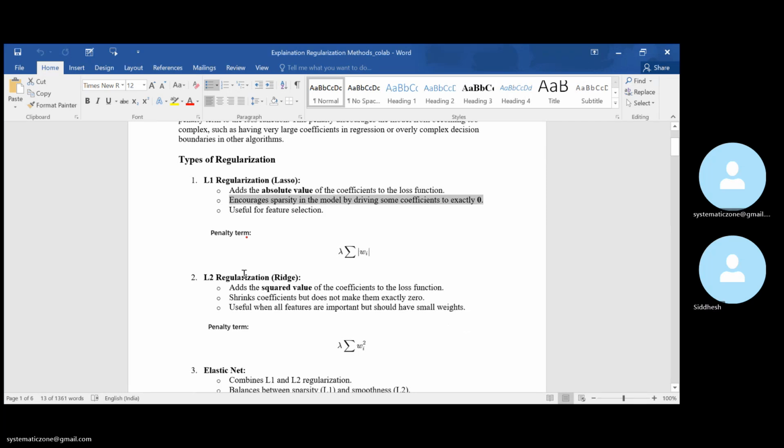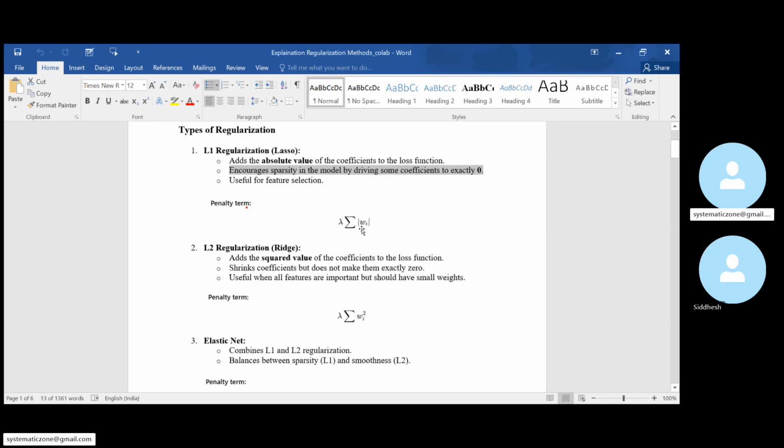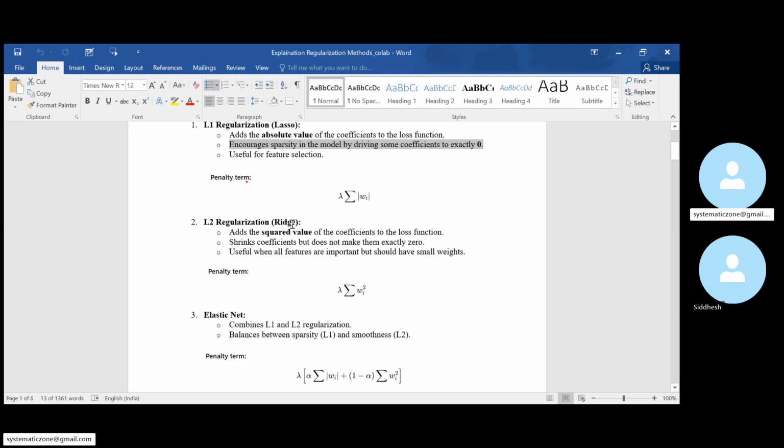Then this is the formula, but in calculation terms it already comes under the functions. Then ridge, L2 regularization, adds the squared value of the coefficients to the loss function, and shrinks coefficients but does not make them exactly zero. In the ridge example we didn't get a result close to zero.